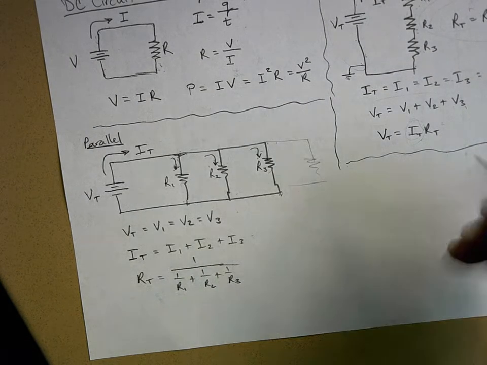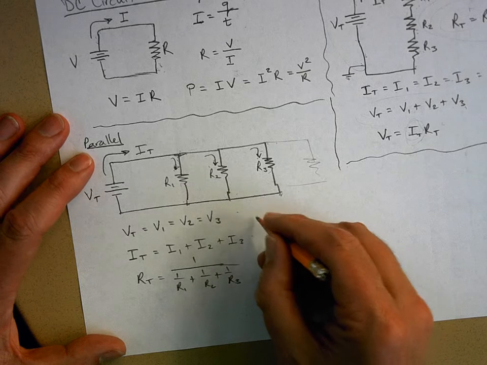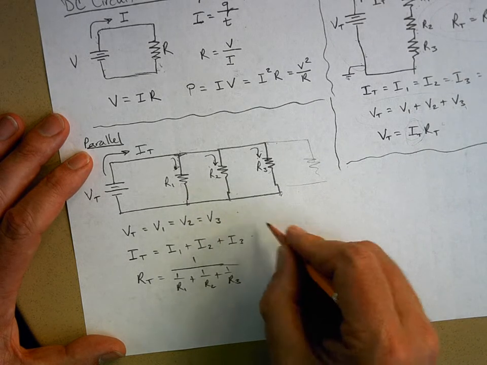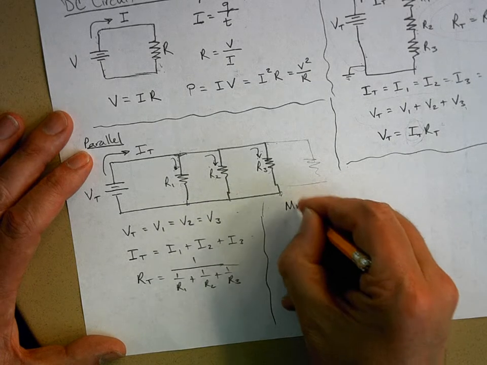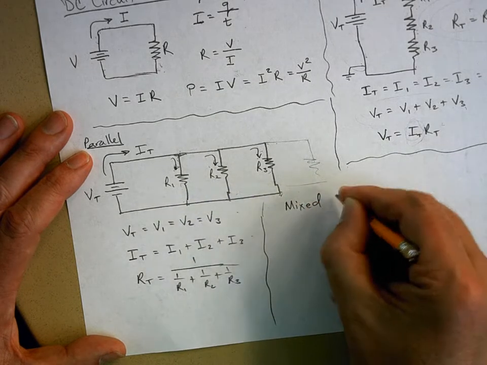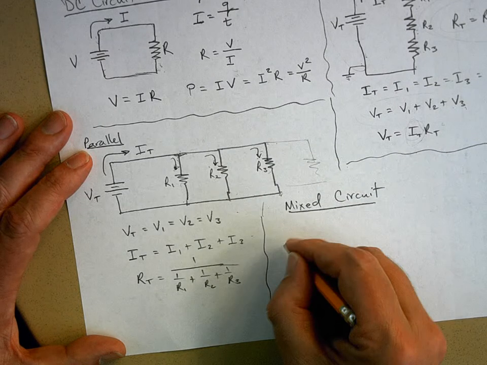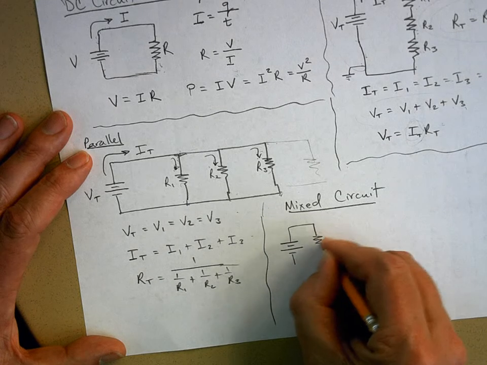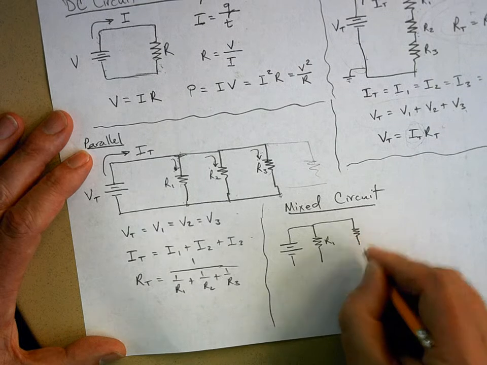And of course, stuff about power and all that, P equals IV for each one of them and so on. Okay, then, oh shoot, I'm not going to be able to do this on one sheet of paper. You're going to have a mixed circuit or a complex circuit. And that's very similar to the one that I gave you for the starter today. Here's R1. Then you'll have an R2, R3.